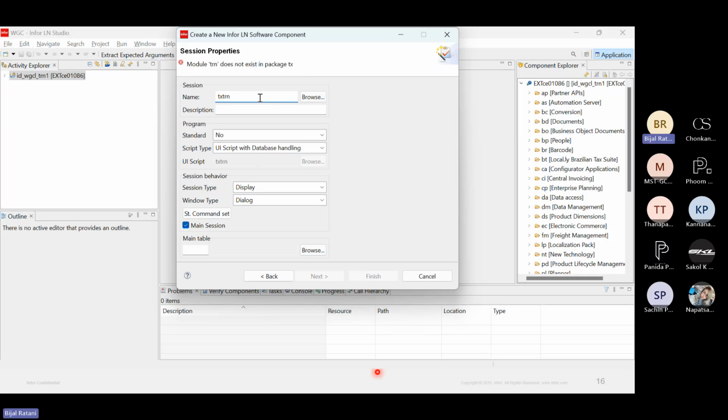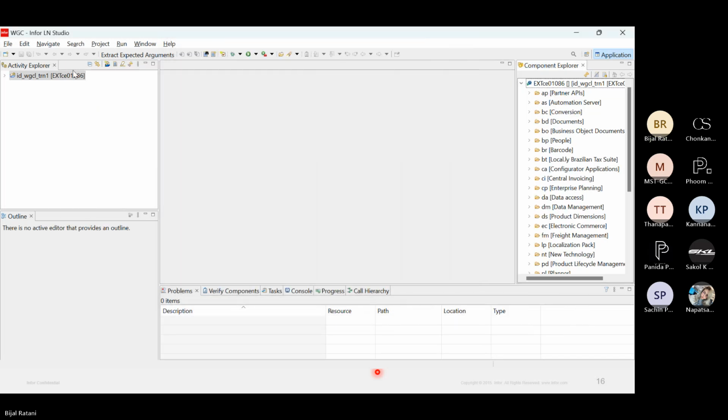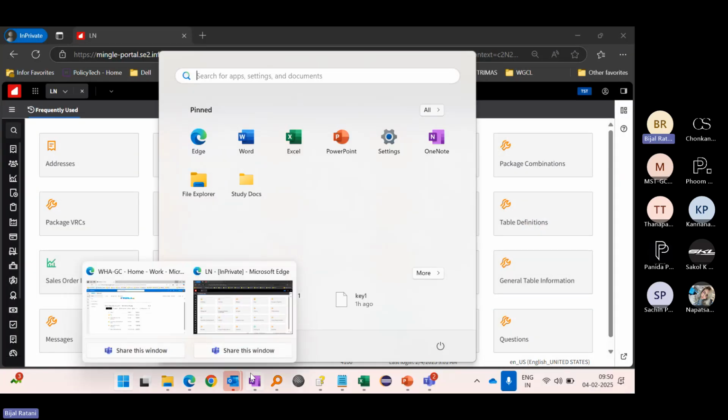Module TRN doesn't exist in package. One minute. I will restart this. Let me try. Why do we have this problem?